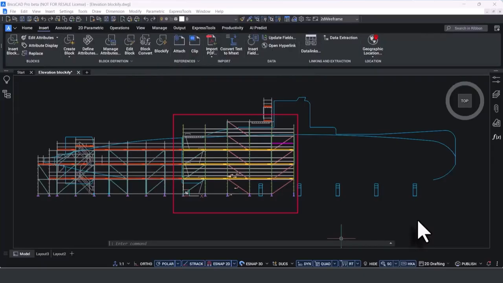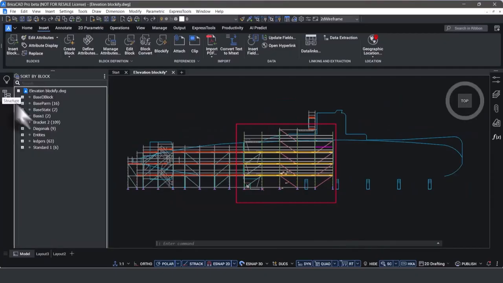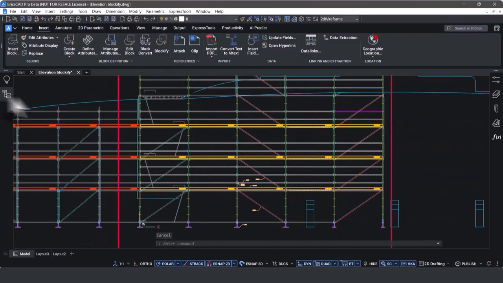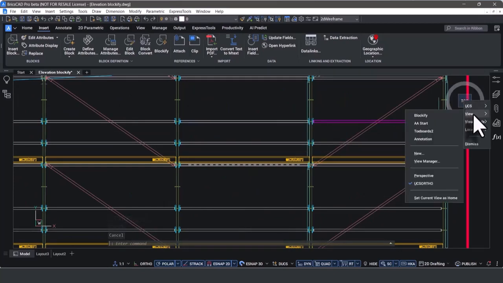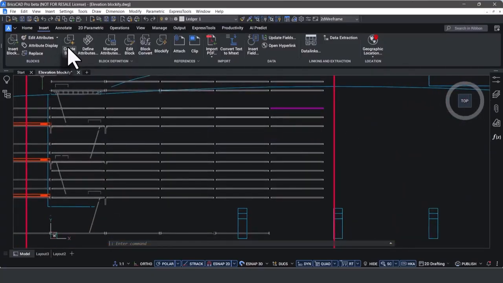Thank you, Mark. We'll continue working on the scaffolding for the submarine in 2D with this elevation. First, let's see what's in the drawing. The structure browser shows the blocks contained in the drawing, but not everything is a block. One ledger is still simple entities. Have you wondered why Blockify wasn't part of the Create Block tool? Well, so did we, and now it is.